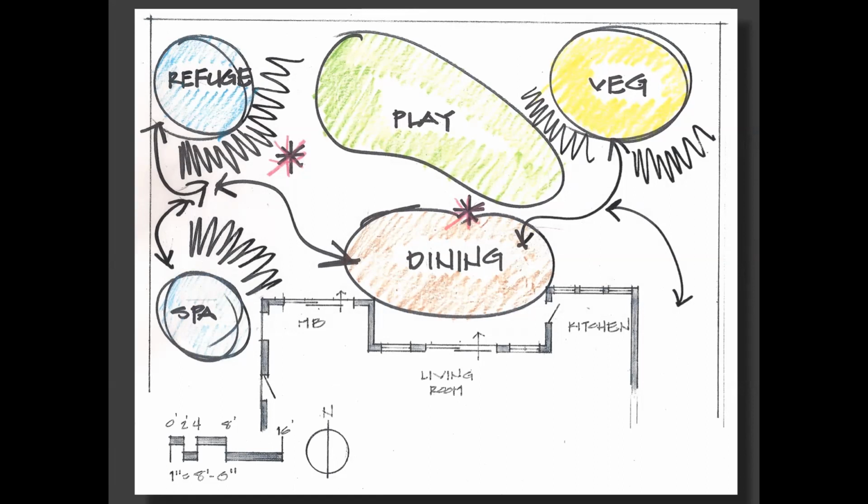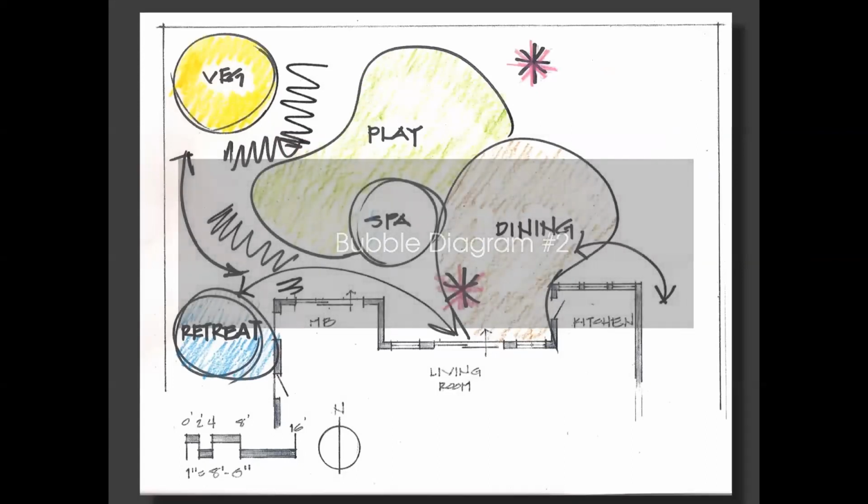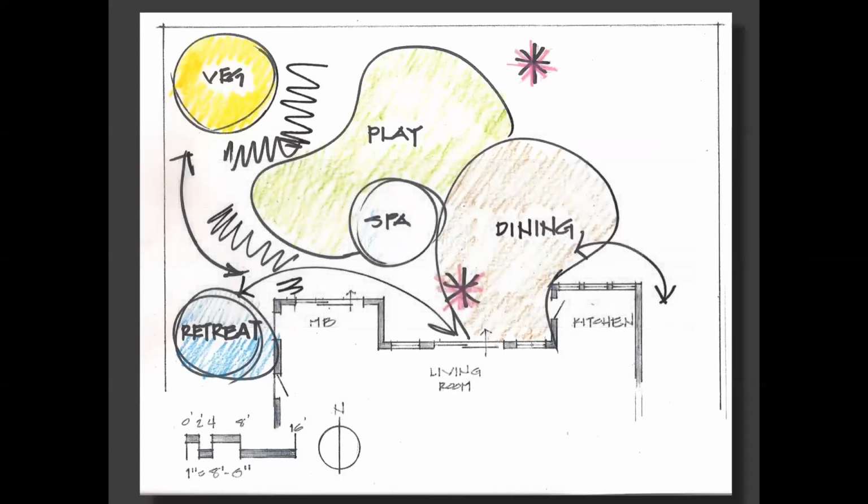And with these 4 pieces, I can experiment with different configurations. For example, in the next one, what if I put the spa in the middle of the area off the dining room, etc. So before you just lock in, and if the space allows some flexibility, then try different layouts and see how it works. It's the same thing an architect might do in laying out the spaces in a house. You're not going to come through the front door right into the bathroom and then go through the pantry before you get into the house. So figure out the layout first.